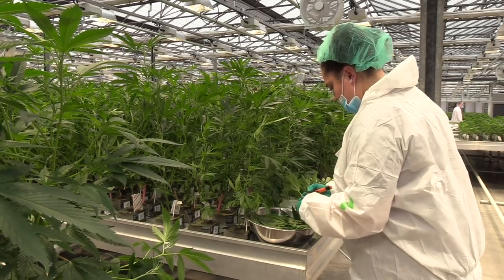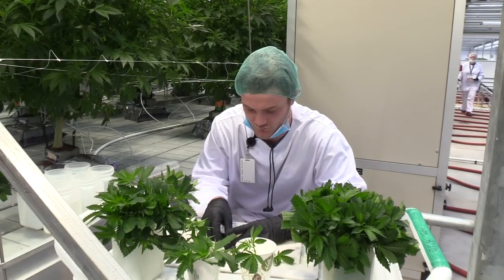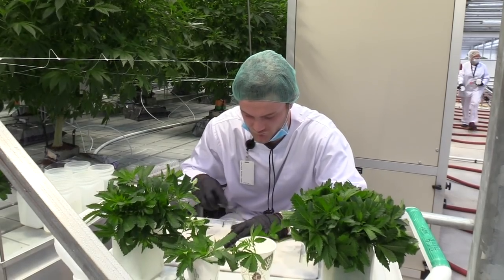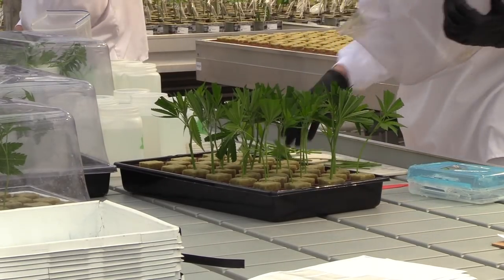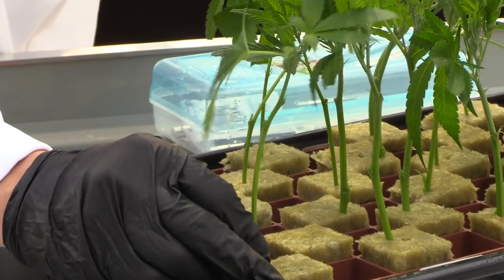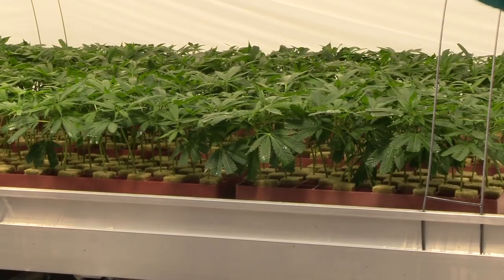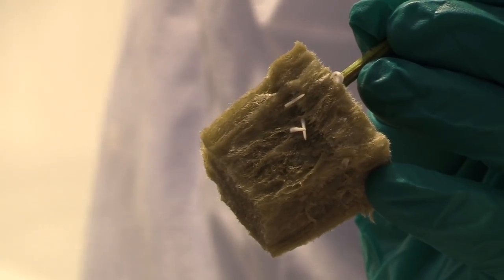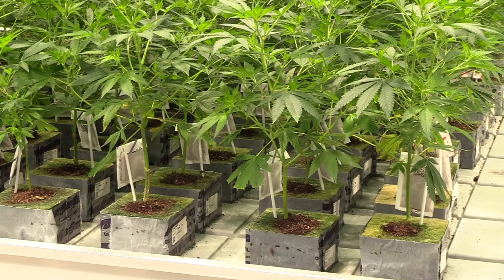We take cuttings that are about three inches long and we trim them up to be a uniform size, and they are transplanted into little cubes to produce roots and kept in a little area of high humidity and lower light so that they're literally babied along. Those are the baby plants, and so in that initial stage when they're producing roots, they get a different treatment than they will in the next stages.